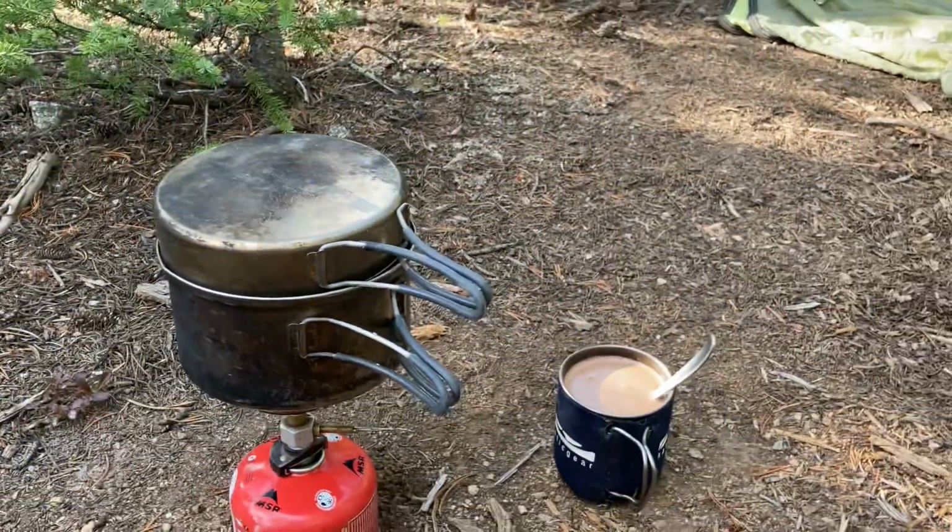Alright, it's dinner on night one. About to have some dinner. I stopped early today. I didn't get started till like noon, or actually it's like 12:45, 1 o'clock. It's maybe 5:30 now. I don't mind. I'm about halfway up the Hope Pass. I did about 7 or 8 miles and 1,600 feet of uphill today. So now I'm gonna have some dinner. And I'll go up, top out Hope Pass, and go over to Clear Creek tomorrow.